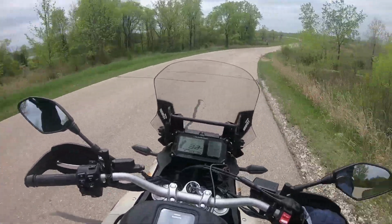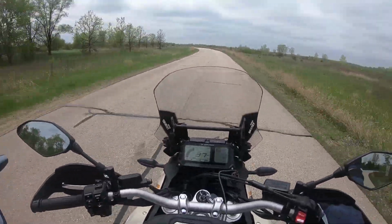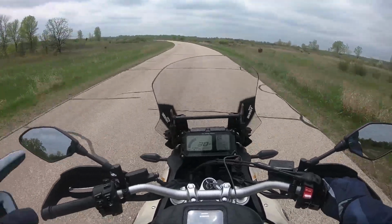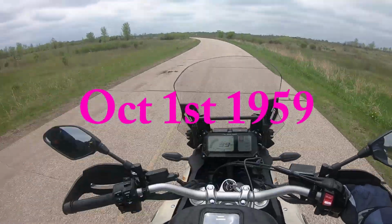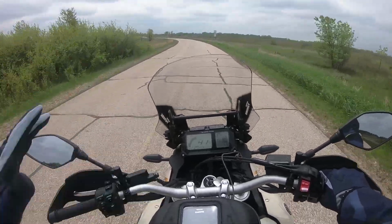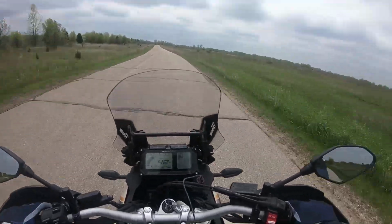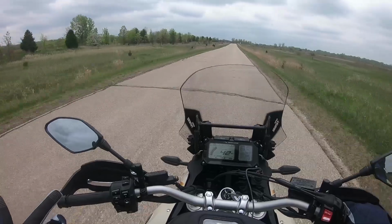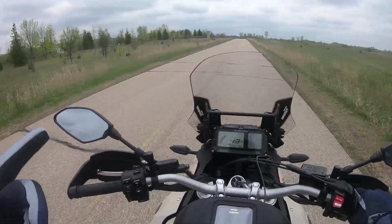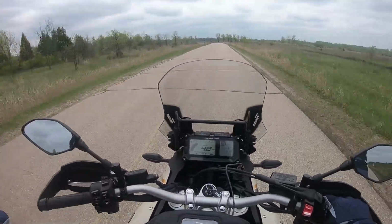Now, apparently, all this property here, this land, was going to be an Air Force base. I don't know if it was the 40s or 50s or something. But the story was that it was like 2 or 3 days before they were supposed to start actually pouring runways for airplanes and the military and all that, they canceled the program. So this wide open area was going to be a huge military base. And then they put the kibosh on that. And now I think it's one of the only recreation parks in the state. So I guess it's different than a state park or a county park in that they have actual ATV trails out here. I think they have equestrian trails out here too.